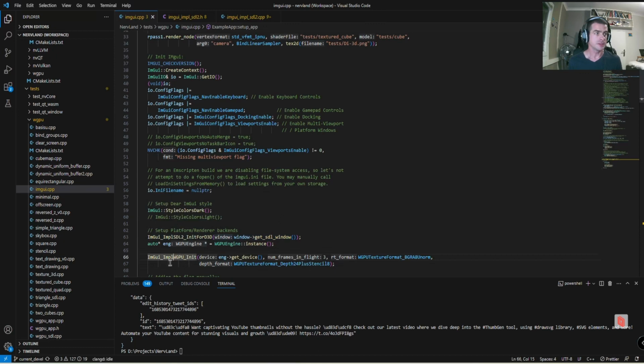Next, you need this one, which is the initialization of the renderer itself, the WebGPU renderer. For this one, you need to provide the WebGPU device, which I can retrieve from my engine pointer, the number of frames in flight. That's another interesting concept, because normally when you use WebGPU or even Vulkan or DirectX 12 and so on, you have this concept that you can basically process frames from multiple threads and in parallel.